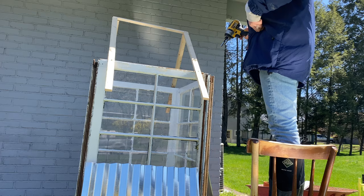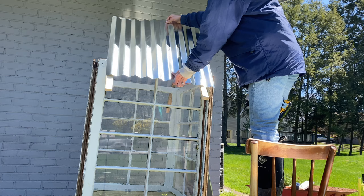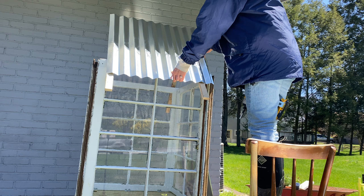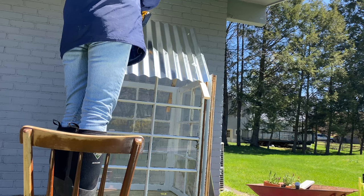So since I used this corrugated metal roofing, it is so beautiful, but as I did mention before, it wasn't going to be wide enough. So I didn't show it in the clips, but I did end up cutting some extra pieces. That way, as you can see right here, if I were to just leave it like this, it doesn't fully cover the entire roof. So I did add some extra pieces to the sides, that way everything is completely covered.